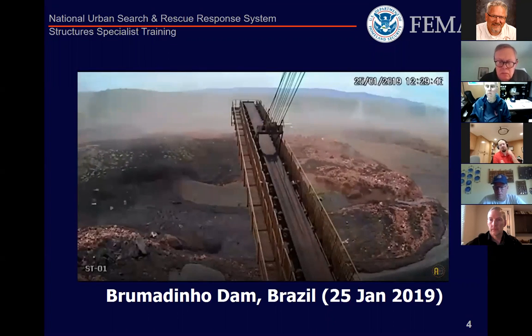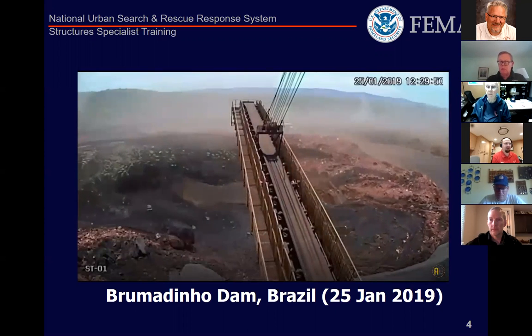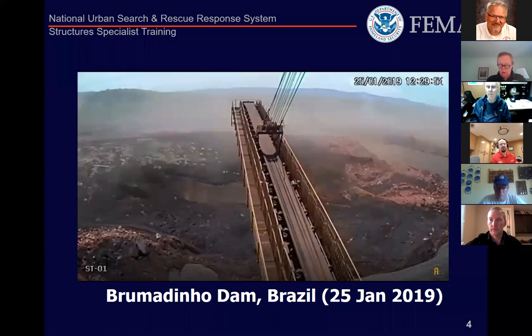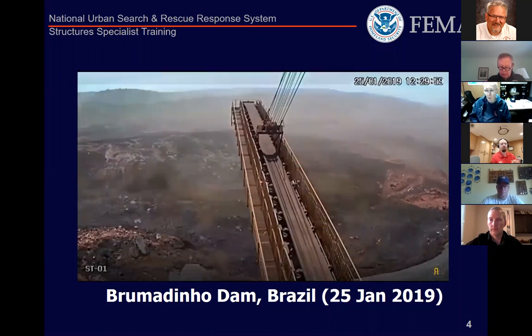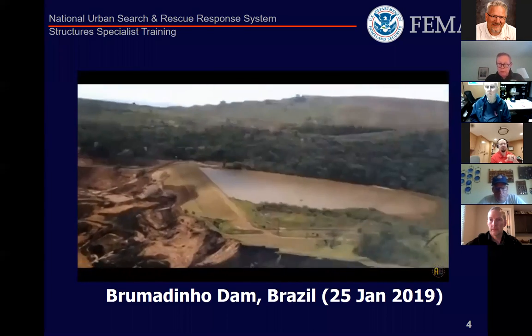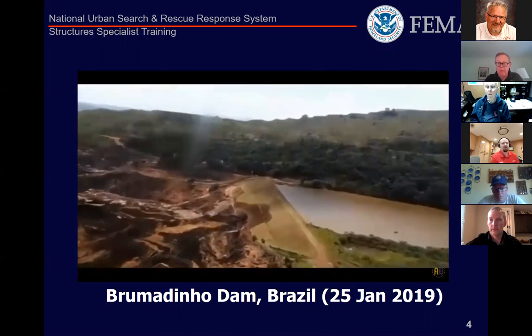The speed at which this is moving is almost unfathomable to me. Having seen several videos of these, to me it looks like it's either been slowed or fast-forwarded, depending on when you look at it. Now I think it's going to show some aerial views of the embankment post-event.